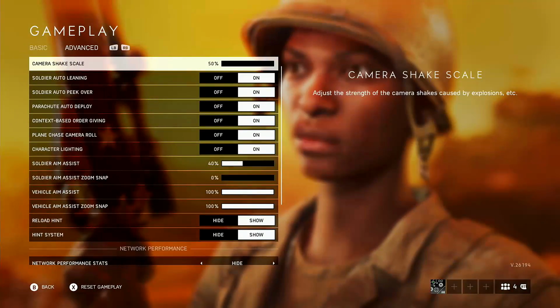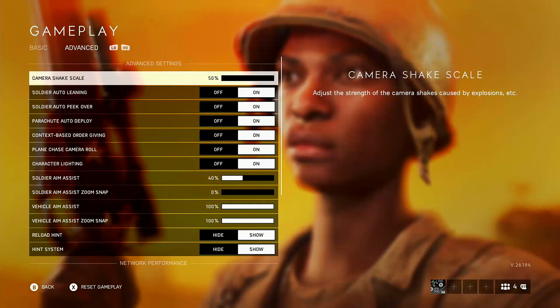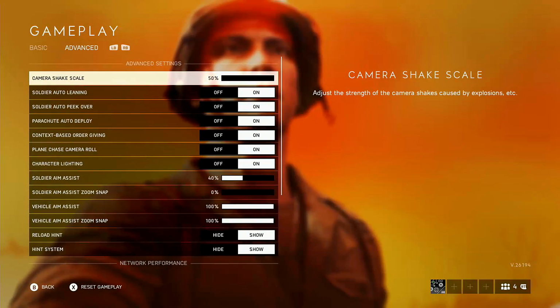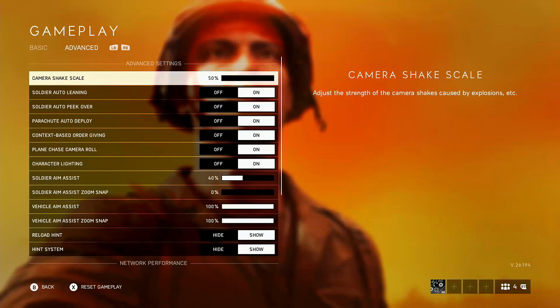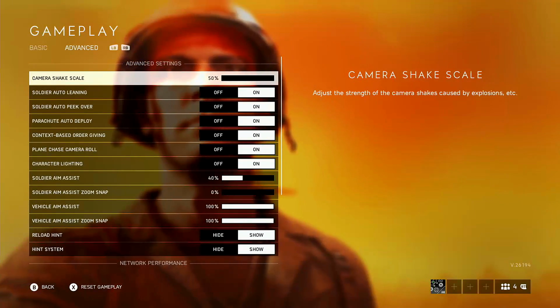Advanced. Oh, are we up at the top? Yes, we are. Now, important one, I think. Camera shake scale I have on 50%, which is the lowest. I don't want my screen shaking everywhere. When there's explosions and all that kind of stuff, I want it to be as stable as possible to help me aim and not get distracted.